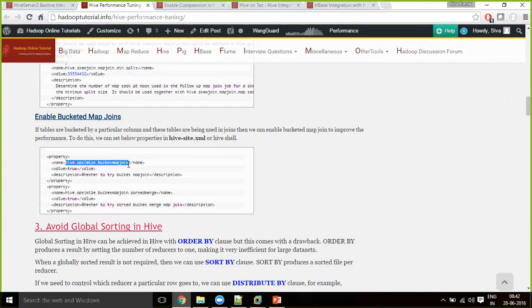Then each of those buckets will be copied into main memory, and then the map side join will happen. Your table need not be small enough to put the entire table in main memory. If both the tables are big, and both are bucketed by a column, and you enable this property, one bucket from each of the tables will be copied into main memory, and then the join will happen.